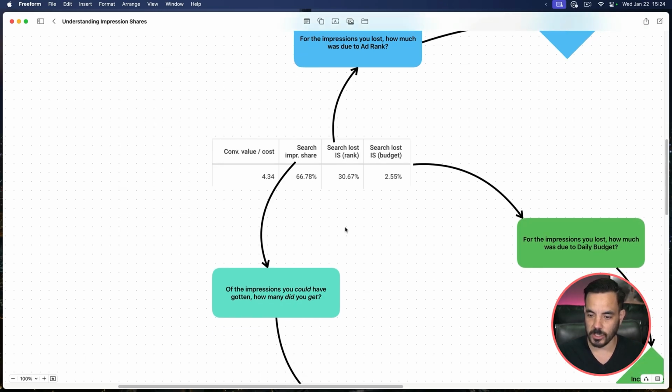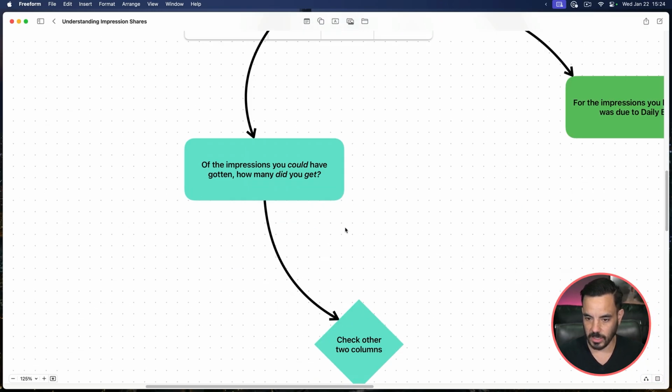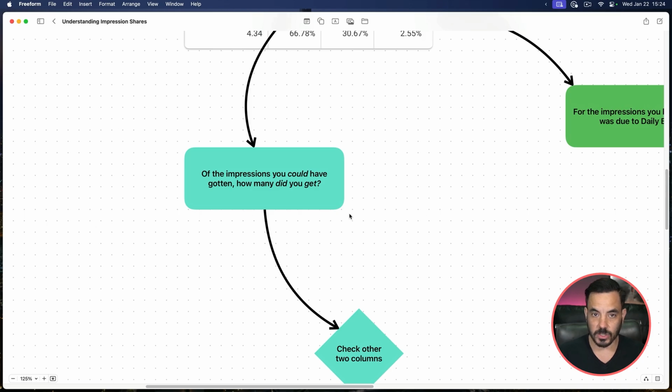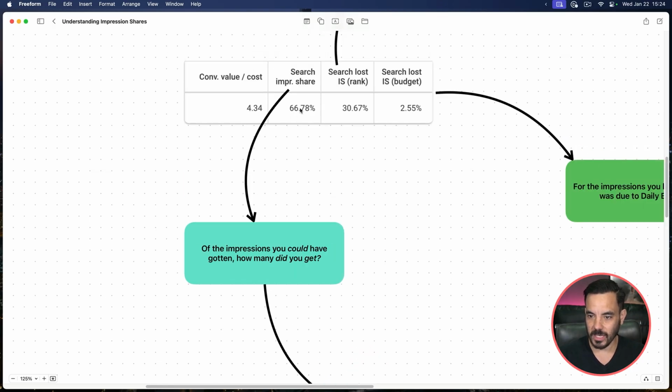So search impression share. What this means is, of the impressions that you could have got in this campaign, how many impressions did you actually get? So here for this example campaign, it was 66.78%. So that means out of the 100 impressions that you were eligible for, you got 66.7% of those impressions, right?